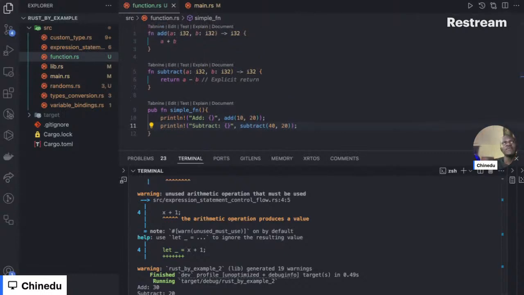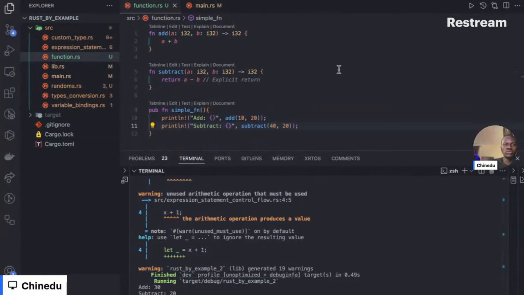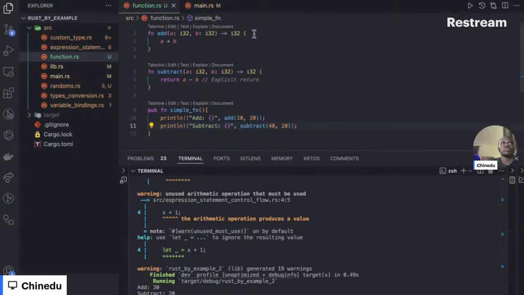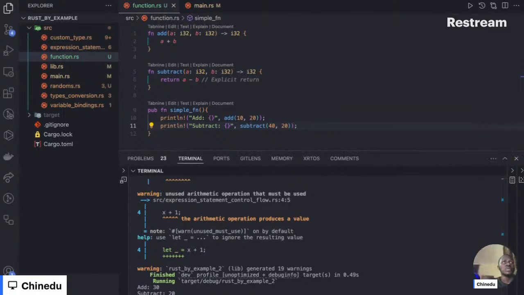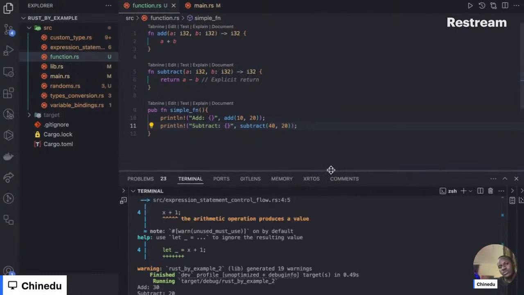So I would have a second part, kind of like a part two. The reason for this is just to really drill down into the concept of functions and try to use it to code something meaningful. So to do that, I would be looking at something called the FizzBuzz algorithm. We'll try to solve the FizzBuzz problem as quickly as possible, so I will really get the idea of how functions can be used.